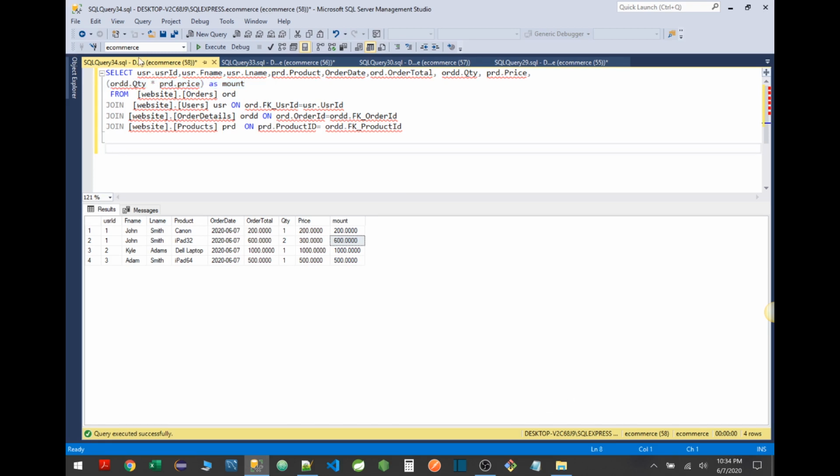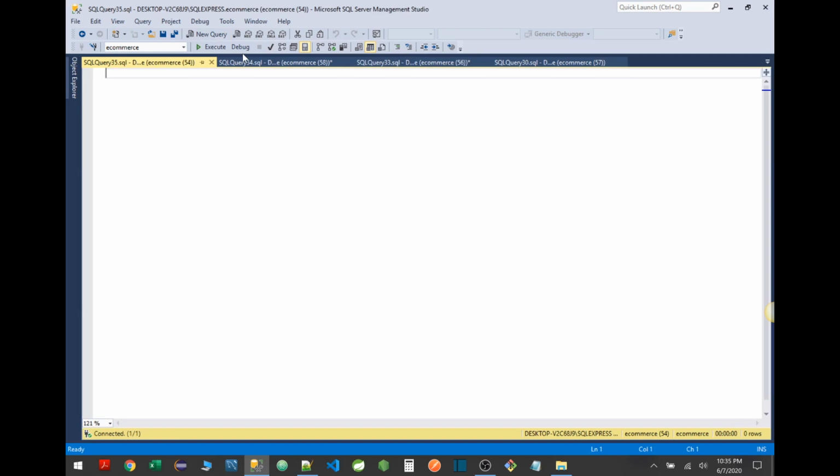All right, guys, I want to talk about another concept, which is a local temporary table and a global temporary table. So imagine I create a table like this, and I want to say this is a local temp table, and this is how you create it, by adding a hash sign. And I'm going to have a first name, varchar 40, and let's say for example last name varchar 40 again.